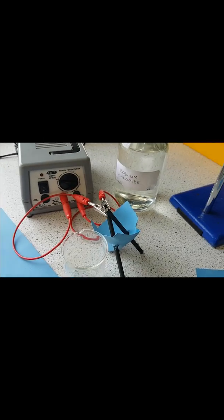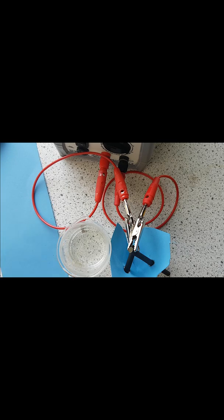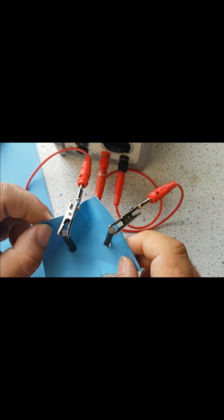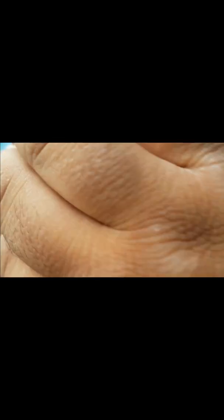The two rods do not touch each other now. One issue is the card may have gone too far down, but there's still a gap so the card won't be in the solution — ideally it would be higher but it doesn't really matter. Add a little bit of sodium chloride to the beaker — you don't need a lot. Make sure the power pack is off at this point, then push the card down to ensure the electrodes are nicely in place with good contact on the crocodile clips.